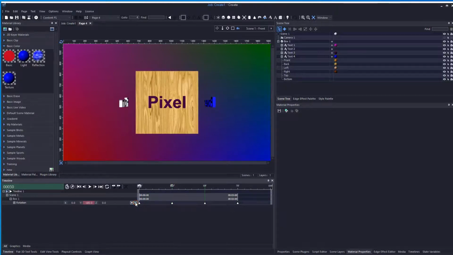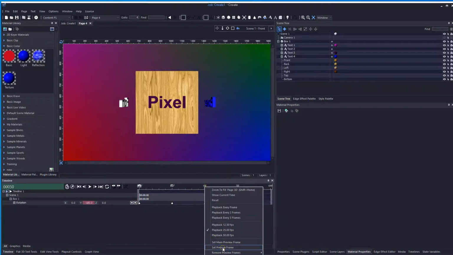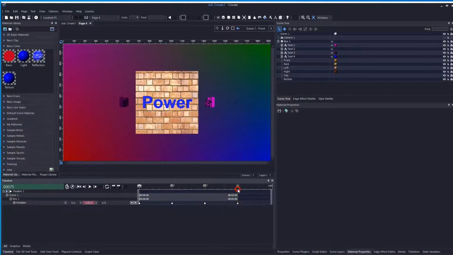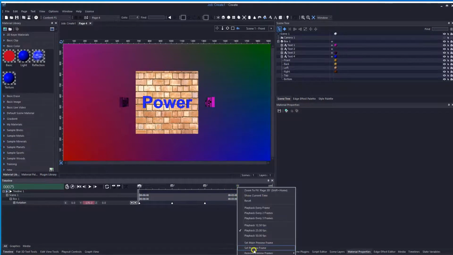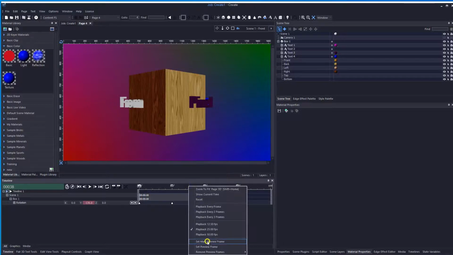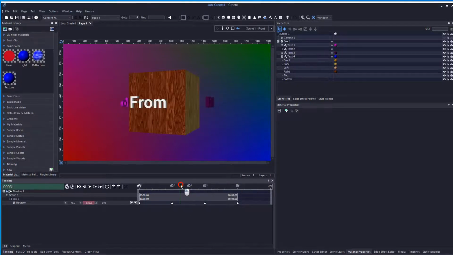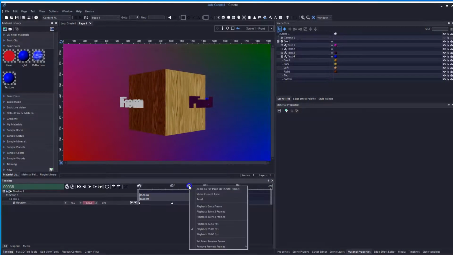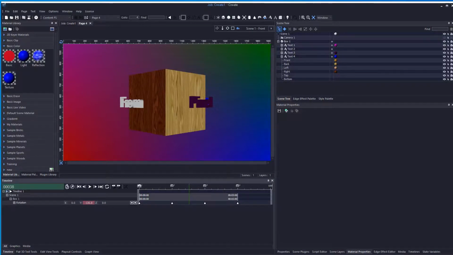And now I'm going to go to my next keyframe, and again right click, set preview frame, and again come to the end, right click, set preview frame. If I put a preview frame in the wrong place, all I have to do is line the playhead up to that camera, right click, and then I can remove that preview frame. And it asks me the frame number of the one I want to remove, and that's frame 38.